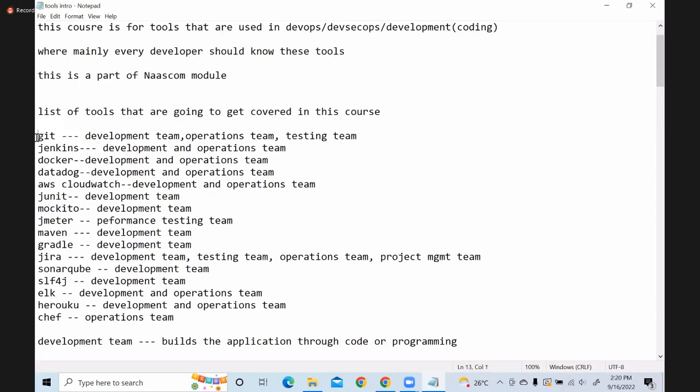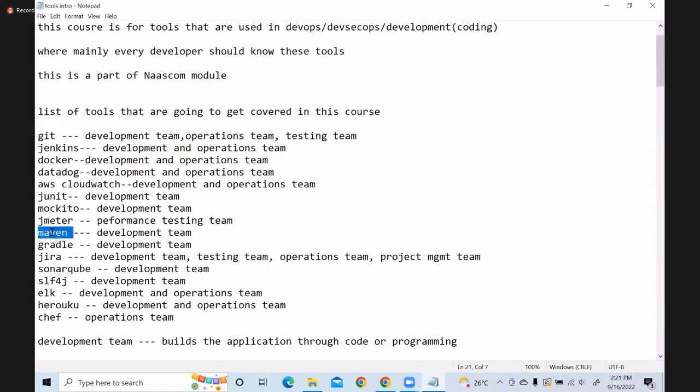We are going to study Git, Jenkins, Docker, Datadog, AWS CloudWatch, JUnit, Mockito, JMeter. I'll tell you what every tool is, but I'm just giving the list of the tools that we're going to study.